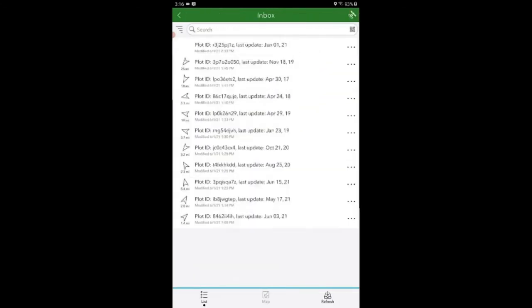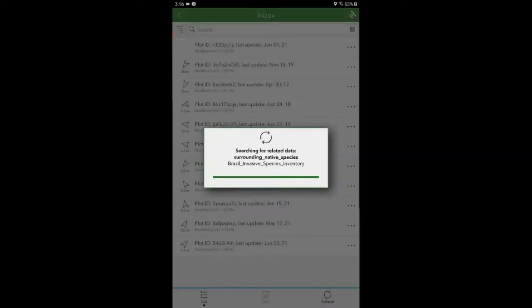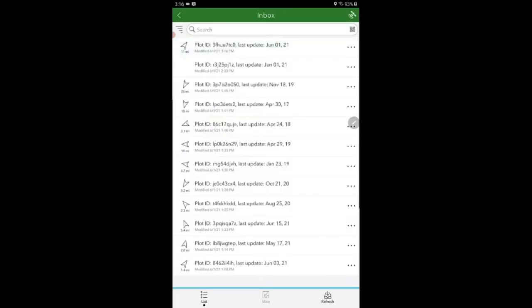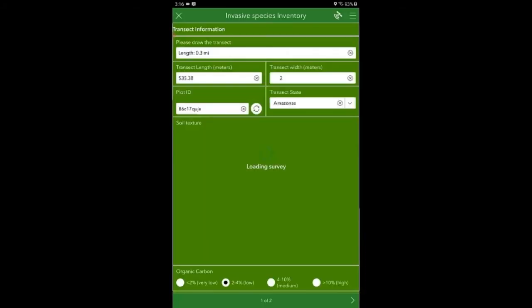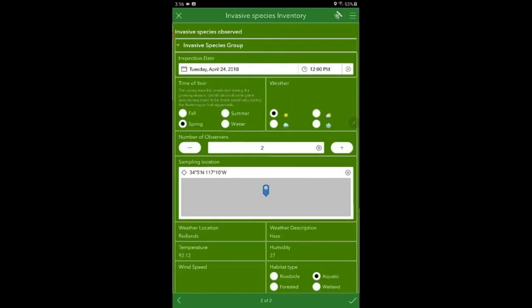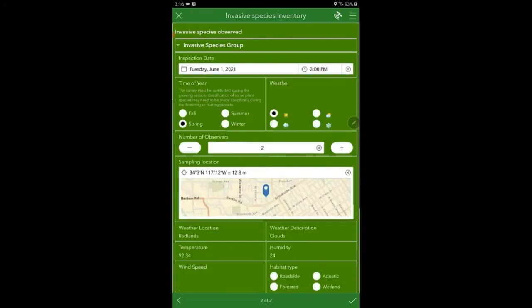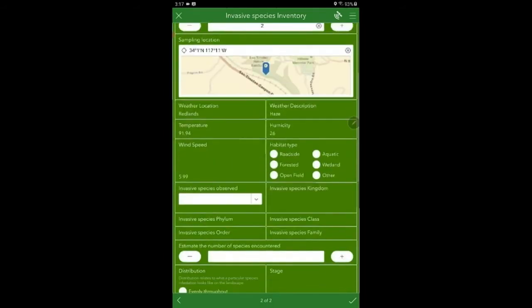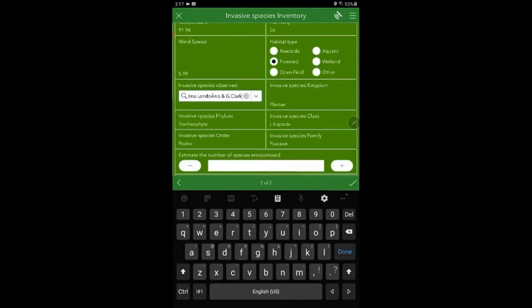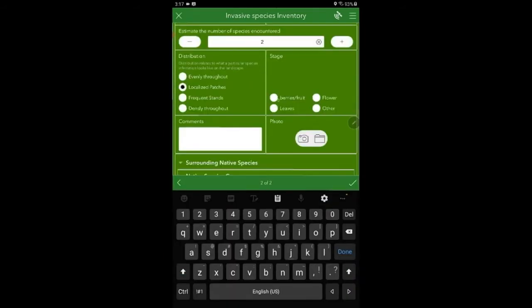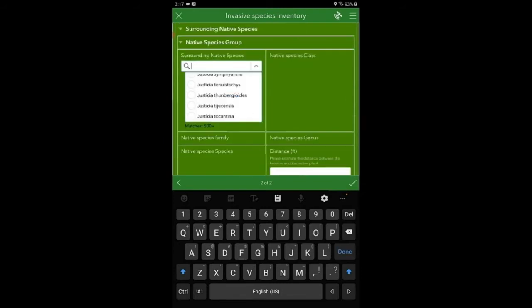Here, you can see I've set a custom name for each record displaying the unique transect ID and the date of the last collection. I'll select an older record that hasn't been updated in a while and advance to the collection of species. I'll advance the invasive species repeat, indicating a new invasive species has been observed. I can then fill out all the same information for this new species, and I will have any new species observed on record for this transect.